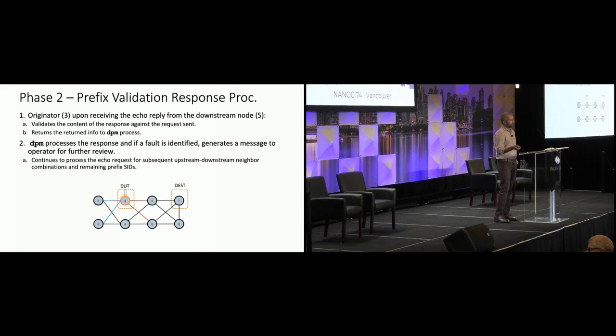So once we receive the reply, we can make sure, okay, if there was any fault, then we can alert the operator that for this particular combination, we are seeing an issue you may want to monitor. And we can also, I'll talk about remediation as well. That's also possible. And then we can go on to test the remaining combinations. So here for the same downstream 5, the traffic could potentially come from the other upstream as well. And similarly, we can test it for the downstream 6, both combinations, and then for remaining prefixes as well. So that way, we can test each upstream and downstream combination for any prefix in the network. Right now, I've just described it for node 7.